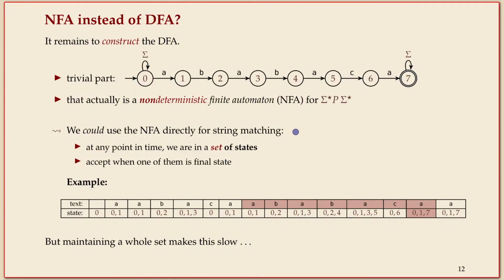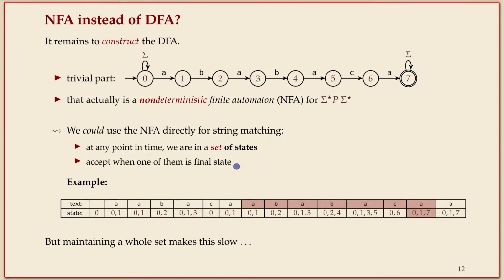Okay, again, it's not quantum in the quantum sense. There's no probabilities. There's nothing like this coming up. You can just stay uncommitted and stay in several states. You're happy to accept whenever the set of states that you're in at the same time contains an accepting state, a final state. I think this is much easier on an example than it sounds.